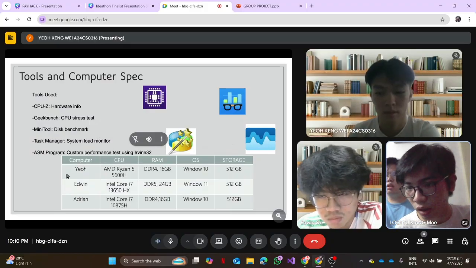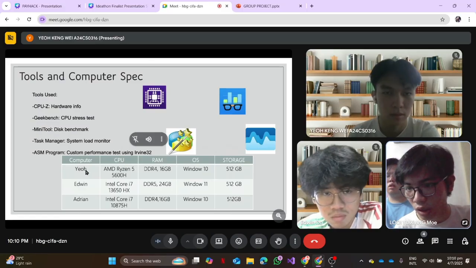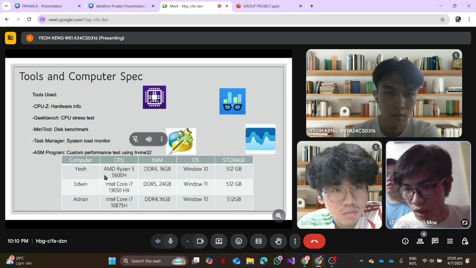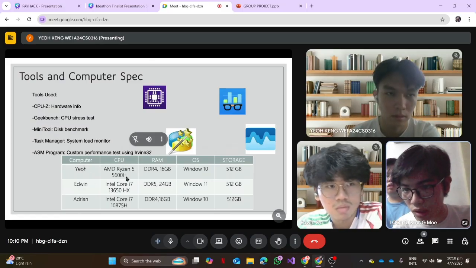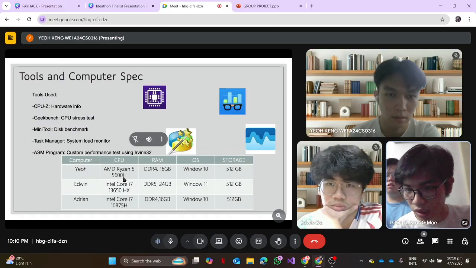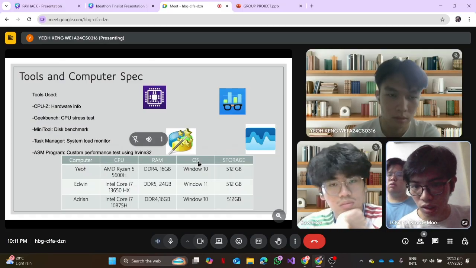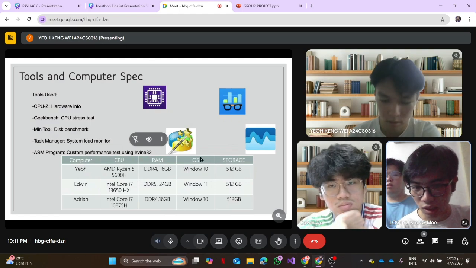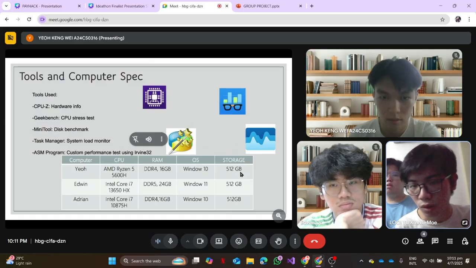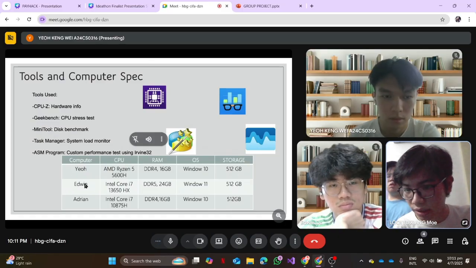And here is our computer spec. We use three computers. The first CPU is AMD Ryzen 5 5600H, and his RAM is DDR4 16 GB, and the operating system is Windows 10, and his laptop storage is 512 GB. And next is for Edwin.